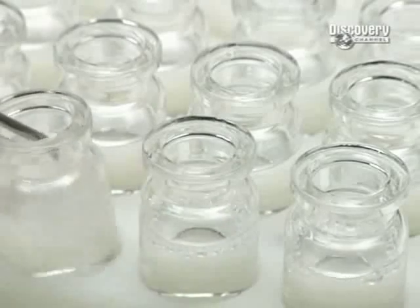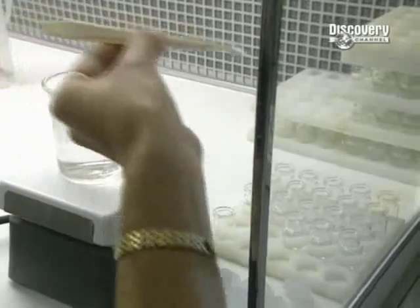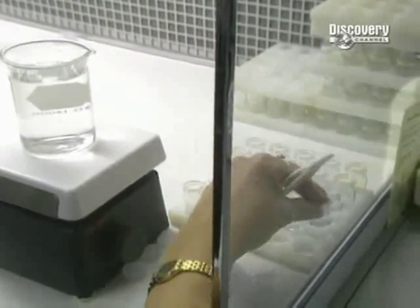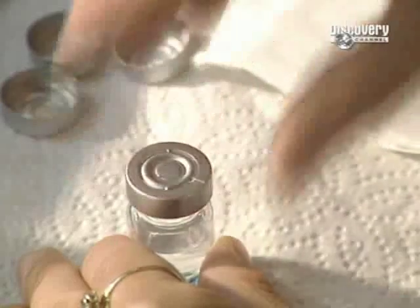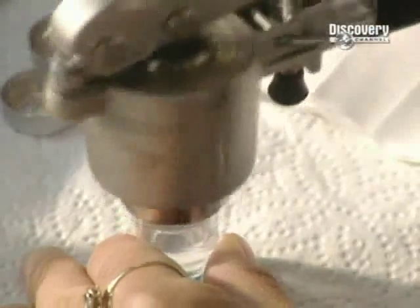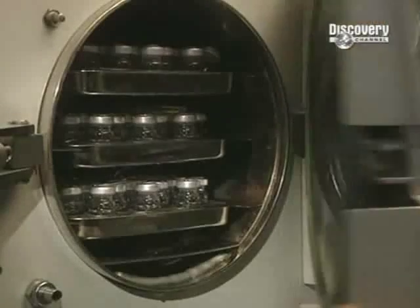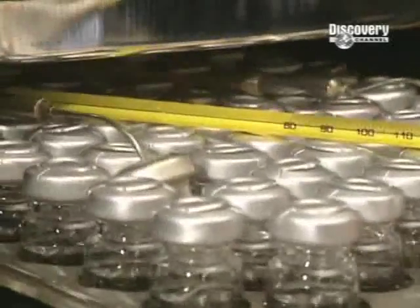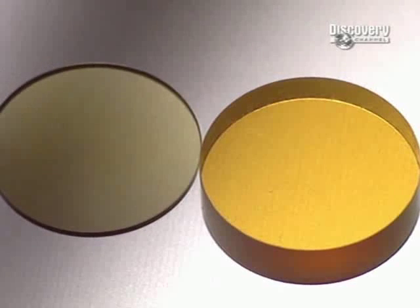Lenses are now completed and are cleaned, then stored in containers filled with salt solution. The vials are perfectly sealed with a silicon cap and another of aluminium. Then they're placed in a steriliser at a temperature of 121 degrees centigrade for an hour and a half. Amazingly, the contents will remain for a period of up to seven years if not opened.